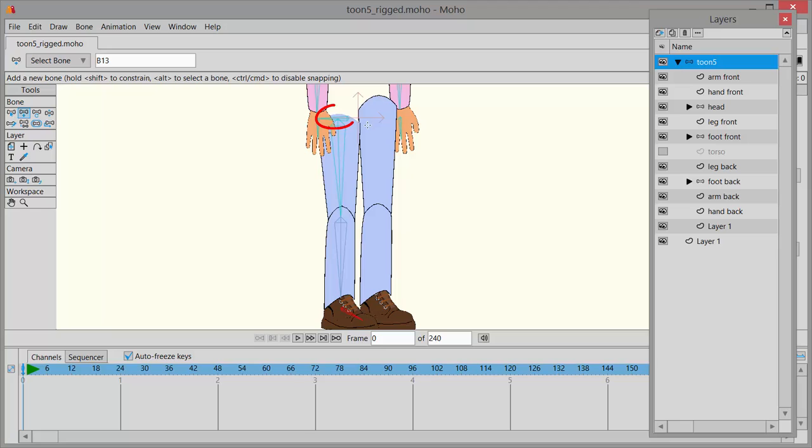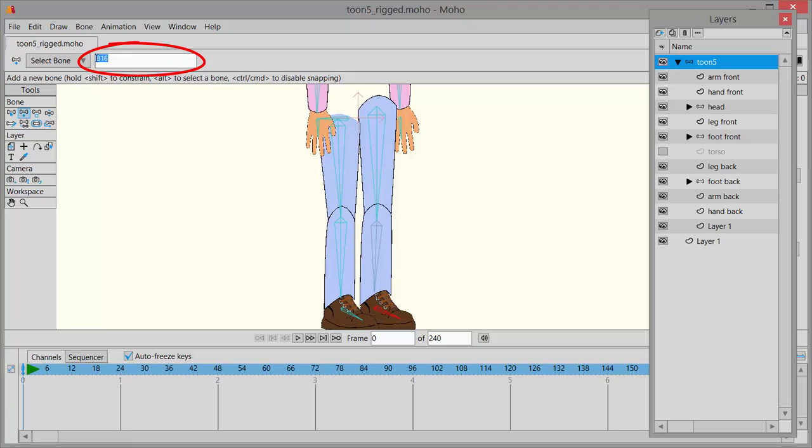Again, going back up, activating this little waist bone, the control bone for the body, and then a bone here down to the knee, another bone down to the ankle, and a bone in here for the foot. Now here's a fun part you're just going to love. With this foot bone here still active, look up here and you'll see that it's been named B16.